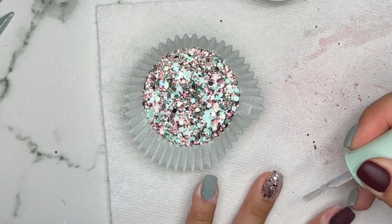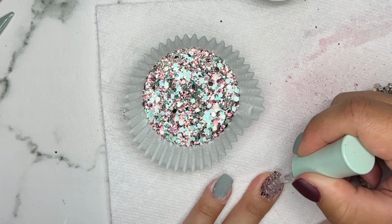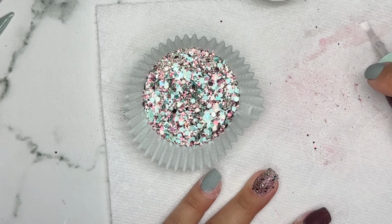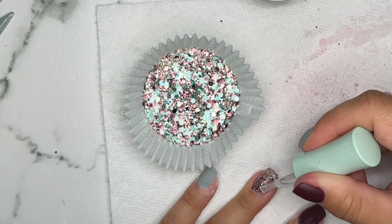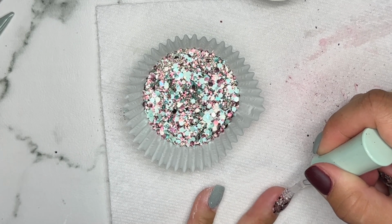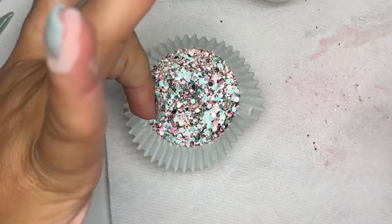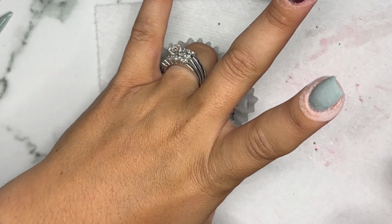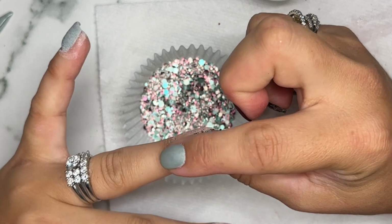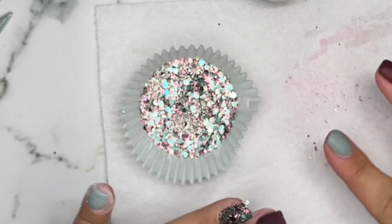The Activator still kind of smells like Activator, and then it comes with a gel top coat, which their gel top coat is not my favorite, but it does the trick, and it comes with the set, so that's kind of cool. So it does not come with a dip top coat. I'm not sure the reasoning behind that, but just so you know, if you do buy those liquids, it's a dip base, an activator, and then a gel top coat. So you'll need to have a lamp, and they actually do sell them as a combo, so you can get the set of liquids and a lamp if you don't have one. So that's an option as well.